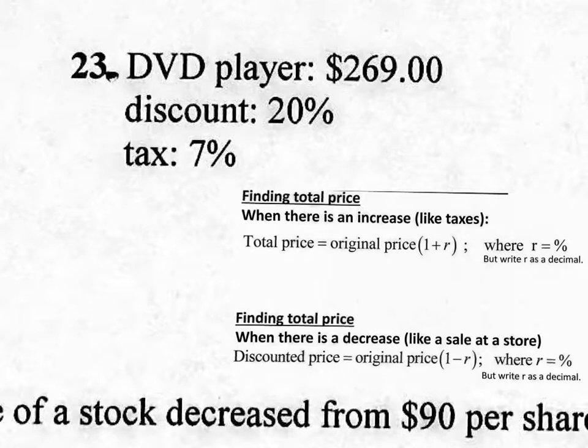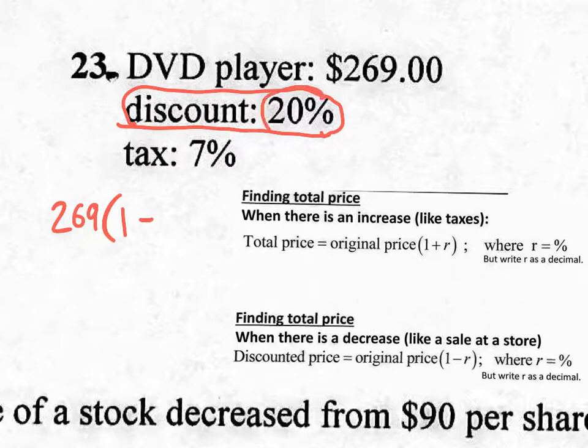You could do all of this math and take a really long time using cross multiplying, but the easier method is to understand what you're doing. You're going to take the original amount, 269, and you're going to multiply it by parentheses. Let's first talk about the discount, 20%. So if it's a discount, you're going to put 1 minus, right? If it's a tax increase, then you're going to put 1 plus. But we're first going to deal with the discount. So we're going to do 20% off.